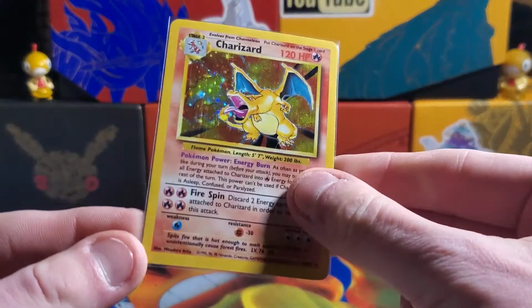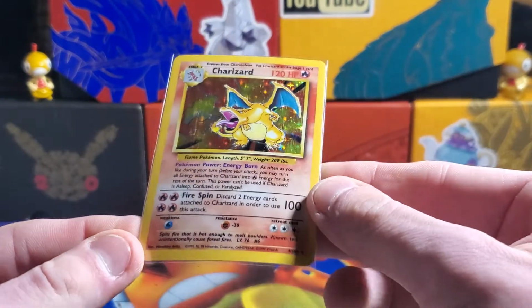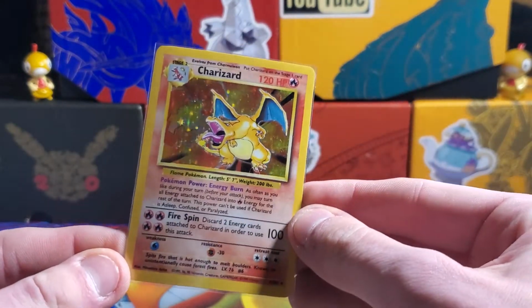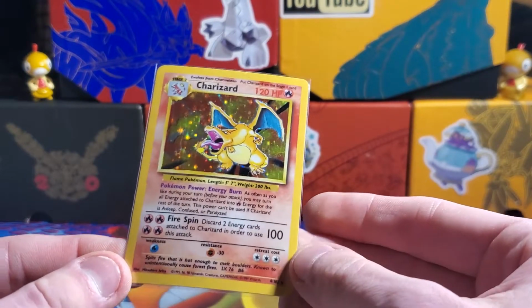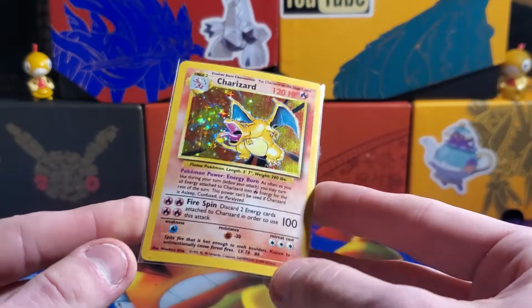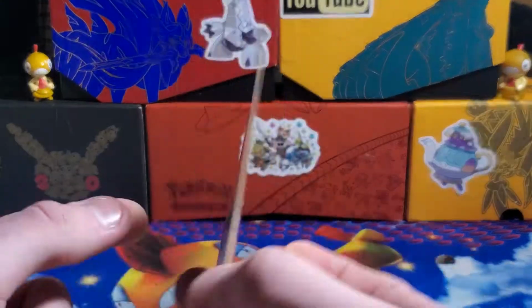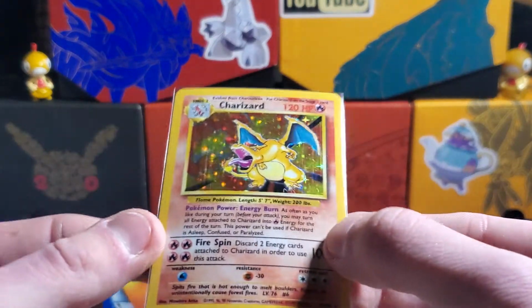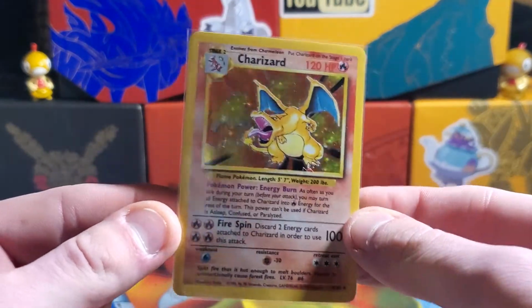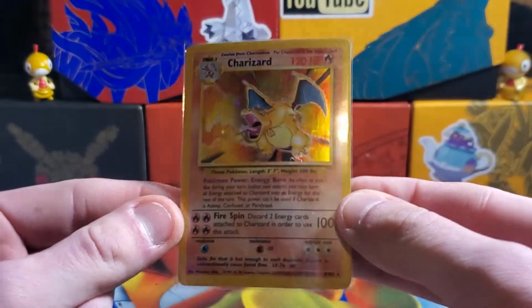Here we are. Look at that amazing holo pattern. It is number 4 out of 102 of base set. 120 HP with the Poke Power Energy Burn and Fire Spin for 4 Fire Energy for 100 damage. And the back's looking pretty good, a little bit of whiting on the top, but it is an old card. But just take a look at that amazing artwork, amazing holo, so iconic.